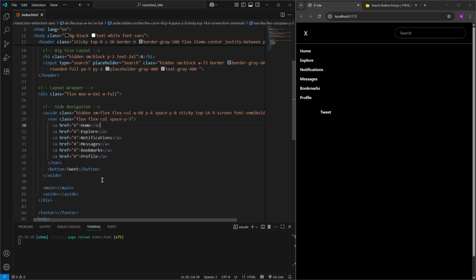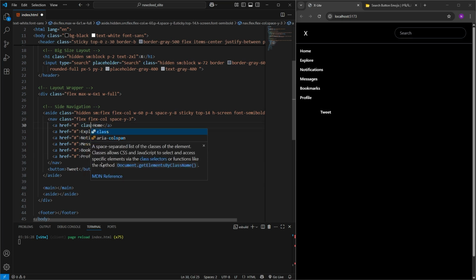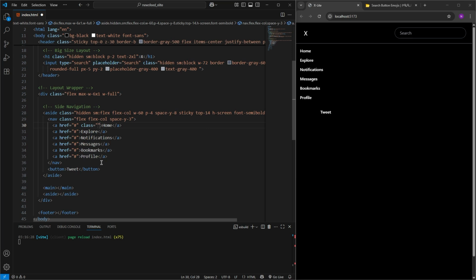Perfect. Now inside of this nav we have many A elements, and I'll just style one of the elements and then I'll copy the style for all of this. So after this href, let's bring a new class and say whenever I'm hovering over you, I want to give it some color.